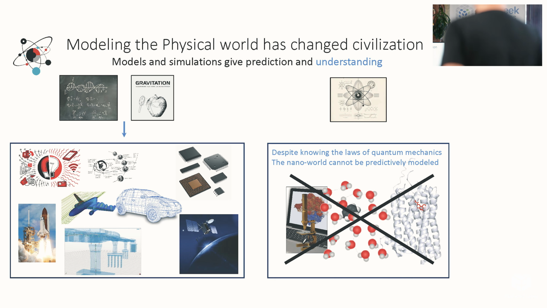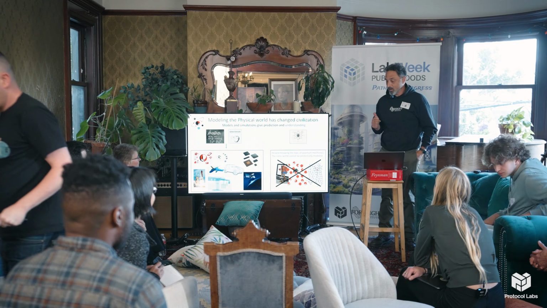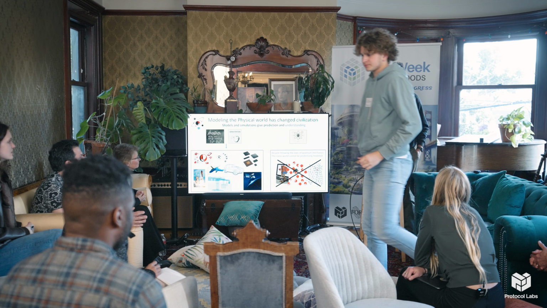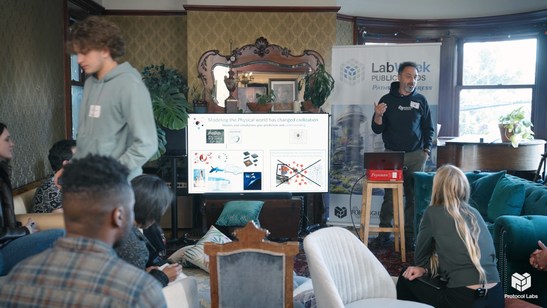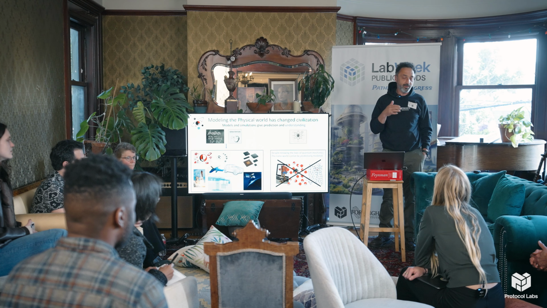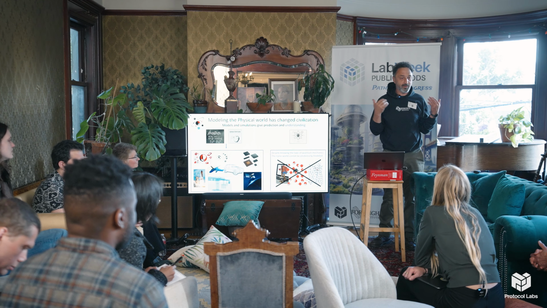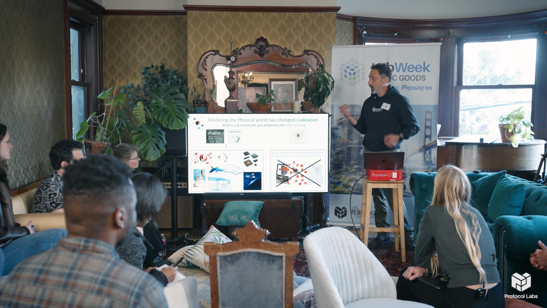So if you look at this house, it was built with some modeling, not too much, right? But if you just go outside this house, our computer or the car or the GPS system, that's all done with physical models, right? We don't even think of them as such. Like Autodesk can tell you how strong your beam is, and that comes from Newton and some other people.